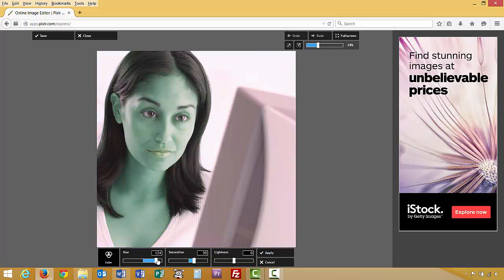If we go too much, you'll see she turns almost like a character out of Avatar, where you give her blue skin. But if we move it just a little bit, we can get it to where she actually looks a little bit healthier. That lightness is changing how much light is in there. And again, I'm not a photojournalist, and I'm not a professional photographer here, so there's a lot about this I don't know, but I know by changing some of this stuff, we can get this to where she looks a little bit healthier than she did right out of the gate. So that looks a little better.